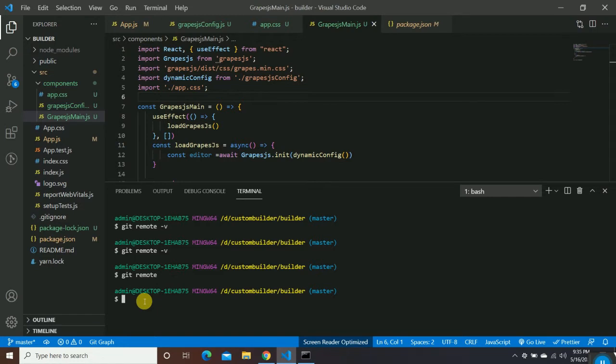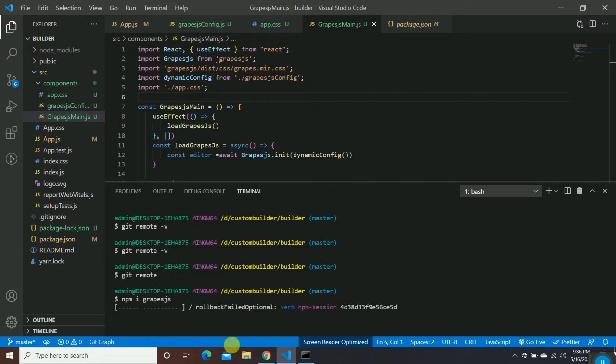It's gonna create a repository inside this folder. I'm not gonna do that, but you need to type this command after installing React.js on your system. After that, you just need to type npm i grapesjs. Just this command, hit enter.